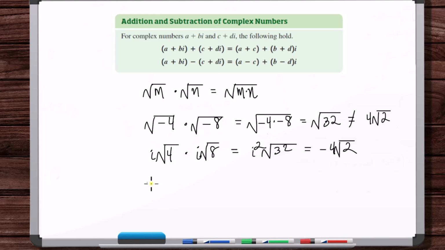And this idea also applies if you had something that involved the square root of m divided by the square root of n. This property, it would be the same idea. You don't want to start combining radicals with negatives underneath until you've accounted for that i, at least square root radicals. And so this idea here is going to extend to more properties than just these combining square root radical properties.